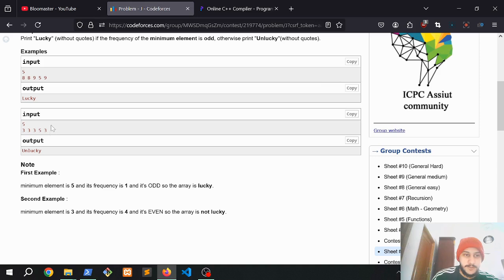So I have the array and I check. I suppose this is the minimum, then I compare each element from the second index with the first index. So I check this with this, and the 5 with 3, and the last 3 with the first 3.